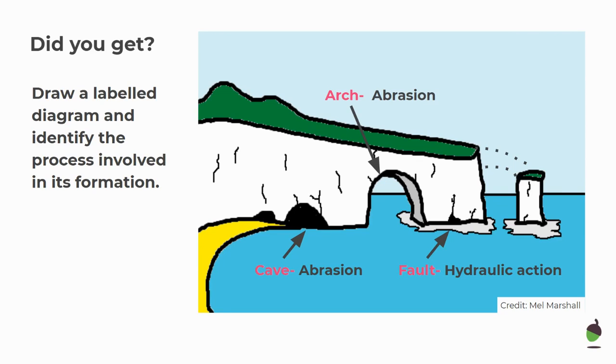Next, there is an arch, and that arch would have been created by abrasion because the waves, the destructive waves, had to abrade the back of that cave until it wore through the headland. Then we have, finally, the stack. That stack was created because of gravity and weathering of the old arch roof. So gravity has pulled that arch down where it was unsupported.